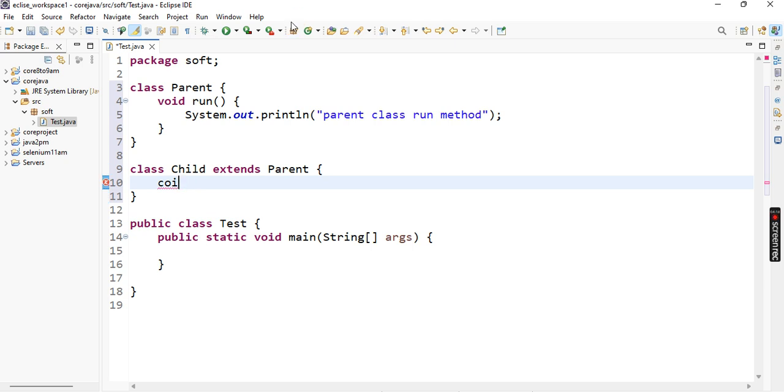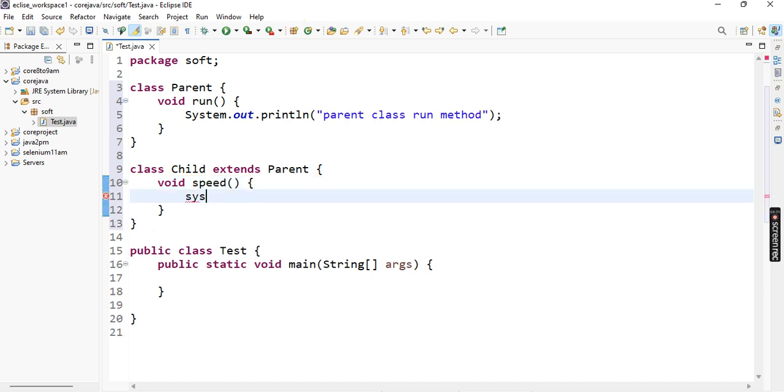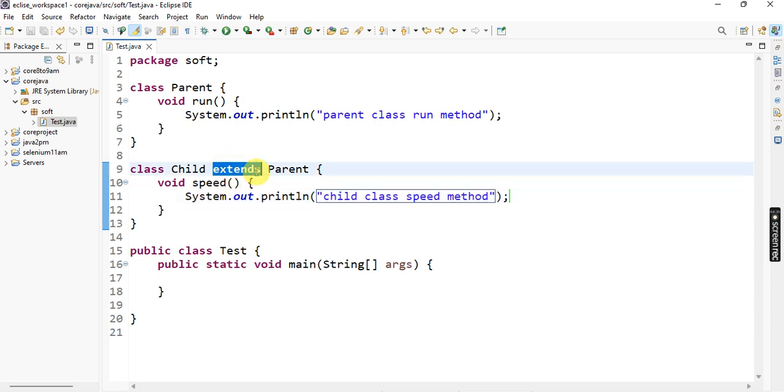The child class has a speed method. So here I put a relation between class to class, and that's the reason we are using the extends keyword. This is called an inheritance relation.